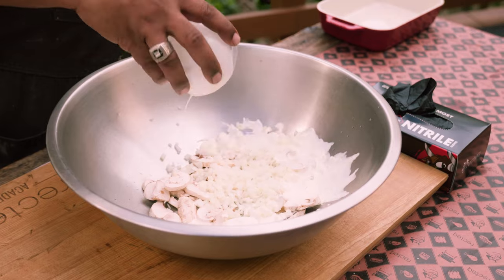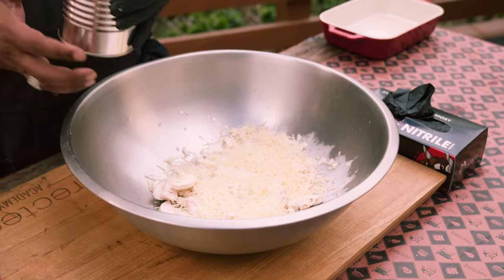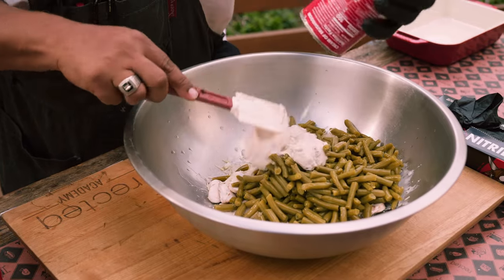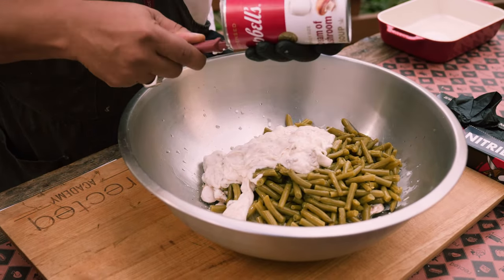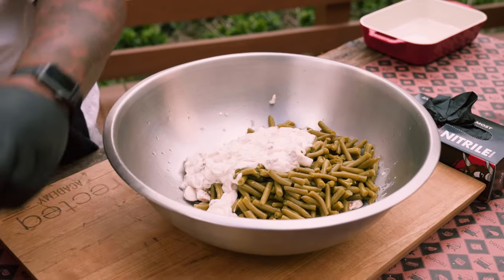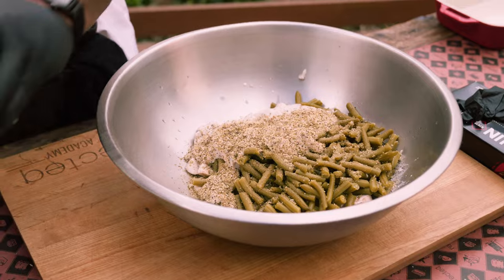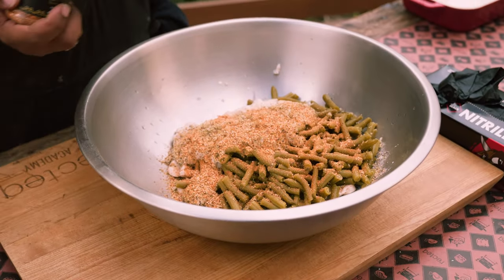Then we're going to go with the heavy cream, some parmesan cheese. We're going to hit it with the green beans — I already opened this can and drained the liquid out of these green beans, so they're nice and dry. Then we're going to hit it with that cream of mushroom soup. Now we're going to go ahead and hit it with our seasoning. I'm going to take that coldest freaking Greek, turn that thing up to riot mode. We're going to add a little bit of coldest freaking Greek and a little bit of that Ben's Heifer Dust — same way, turn it up to riot mode and just sprinkle, sprinkle, sprinkle. Man, it's already smelling delicious.